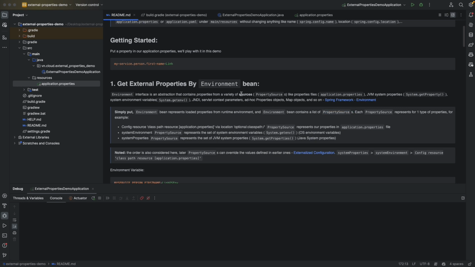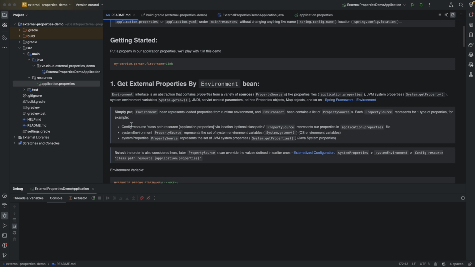So you can see we have a variety of sources, right? So it's a property source. And application.properties is one kind of property source. System properties is another kind of property source, and the same goes for system environment variables. So each property source represents one type of properties.